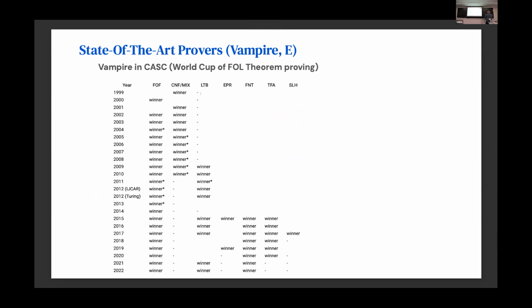And this is how the World Cup of first order logic theorem proving looked like. I think it is still 2022. They had different categories of the competition. FOF is first order logic formulas. Then there are a few other categories. And there is this prover called Vampire, which has been winning this competition for, I don't know, 20 years or so. It is crushing everything, and it doesn't use any machine learning. I think the recent versions use machine learning, but the earlier versions were very smart heuristics. It's a very solid prover. It is in C++, super optimized, and so on. So we want to get here and beat Vampire, and there are other provers as well.